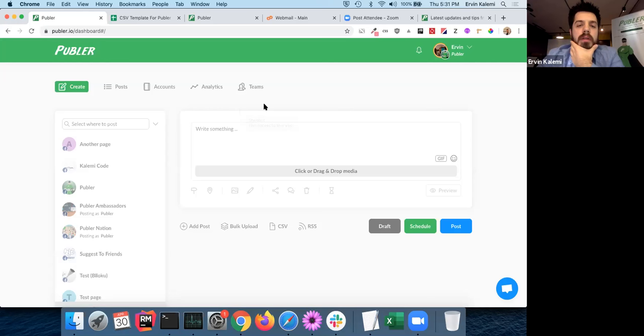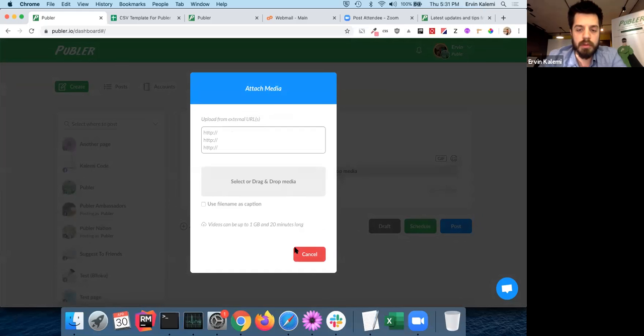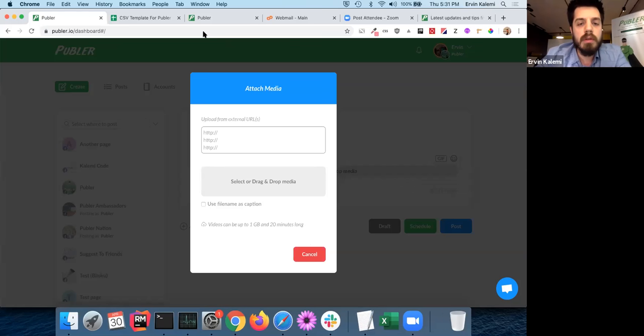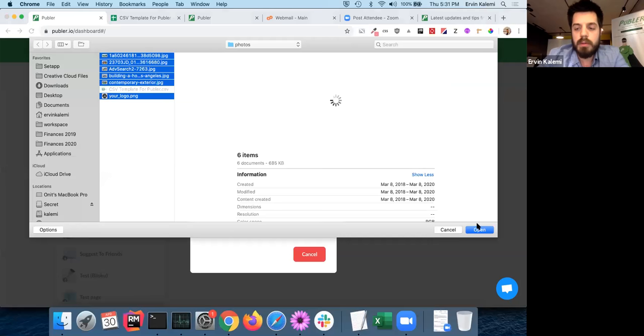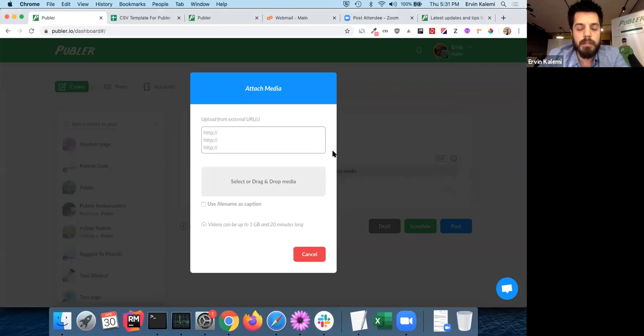Since I didn't mention it, you can always reorder the photos. Let me close this, hold on one second. I need to use Zoom more because I cannot figure out how this thing works. Okay, so you can arrange the photos at any time.